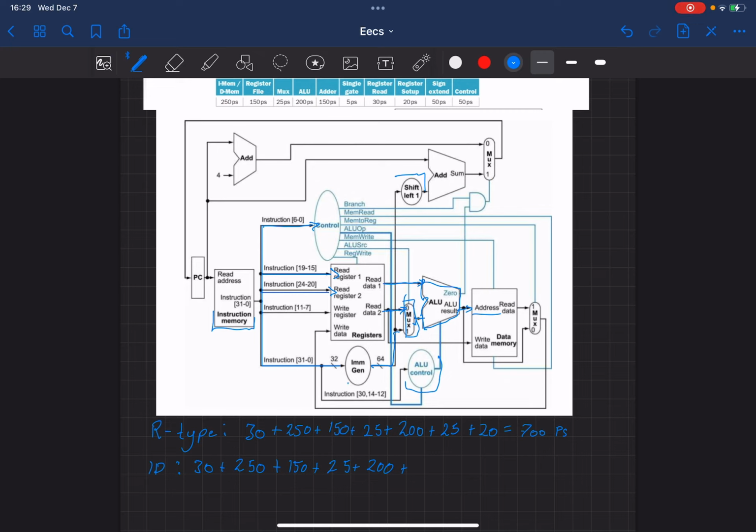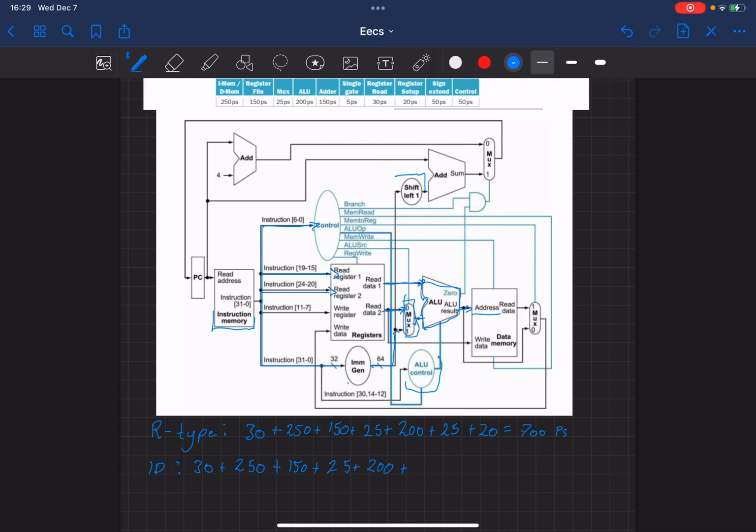The mistake I made earlier was this read data. This read data is irrelevant, because we're loading something, so that read data doesn't really exist. The read data I was talking about earlier goes over here for the write data. We're actually going to use it for the destination register of the value we loaded. So that's where the write data is going to be.